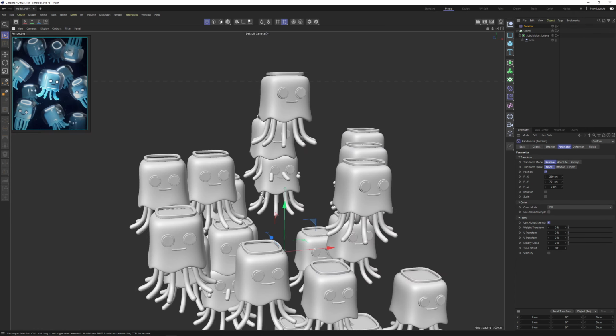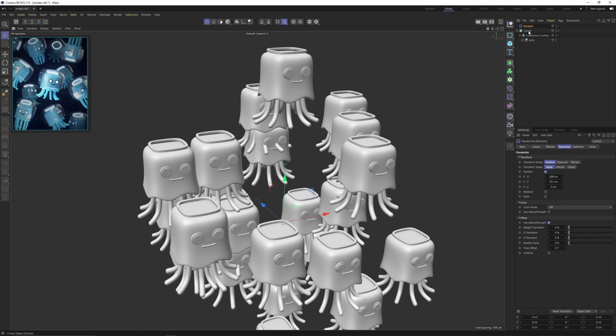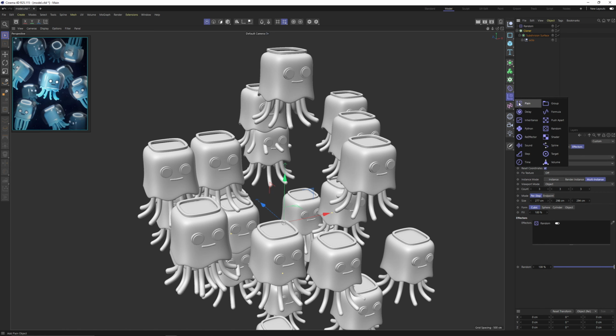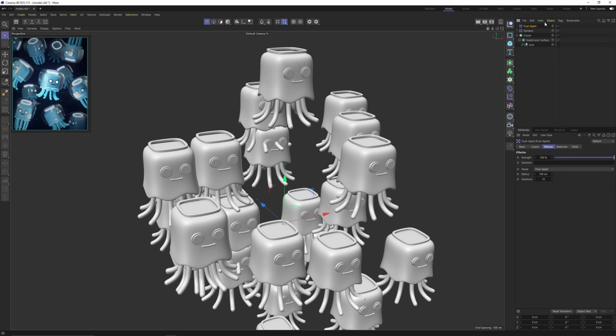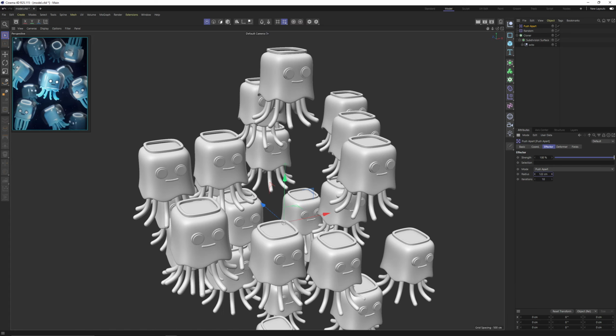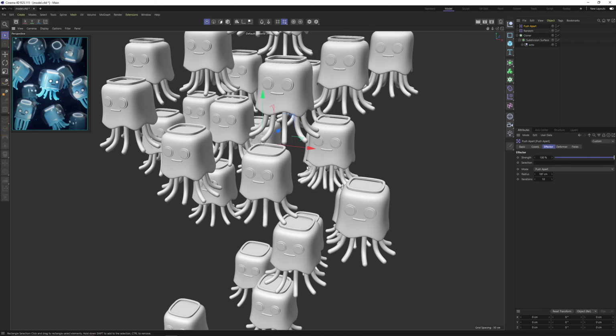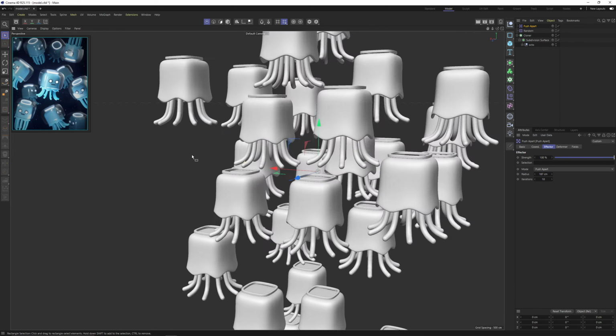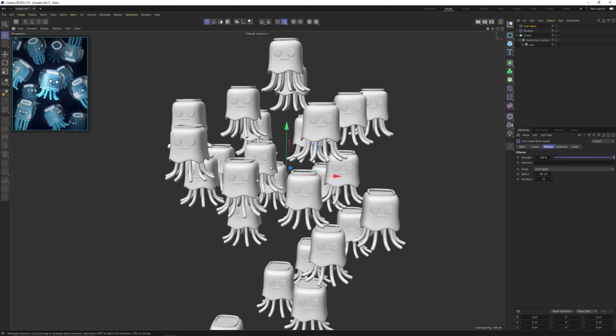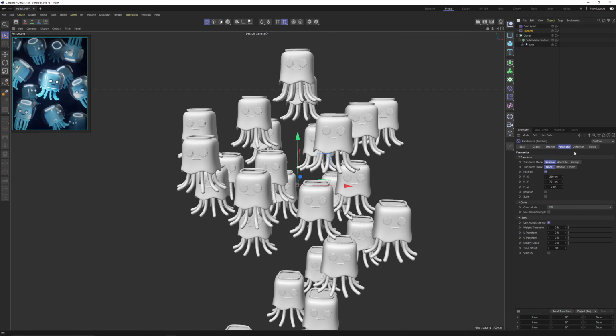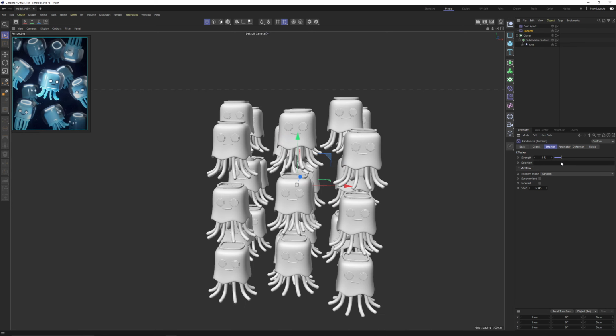Like this one. To prevent that, I will go back to cloner and add a new effector, and it's gonna be push apart. Select that and increase the reduce. Let's check that. Alright, everything looks good. I will go back to my random and play with the strength of the vector.